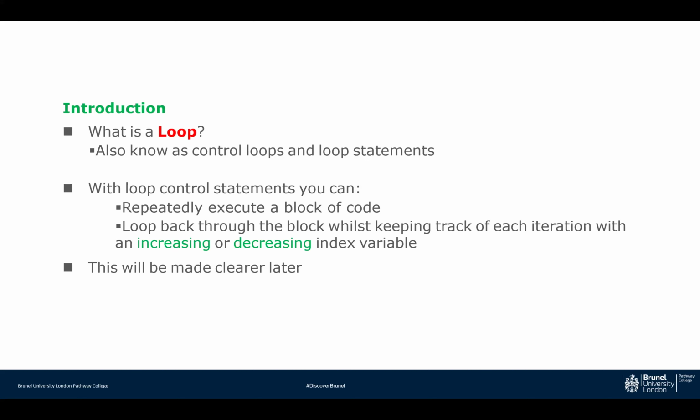But if they wanted to calculate bonuses, do you think they would go through the record of each employee individually? No. They create one block of statements that goes to the database of employees, reads the basic salary, and calculates the bonus, one record at a time. So it's a loop that goes through all the records one at a time, calculates the bonus, and then passes it back to the people who need to make the payment. That's one example; there are many.